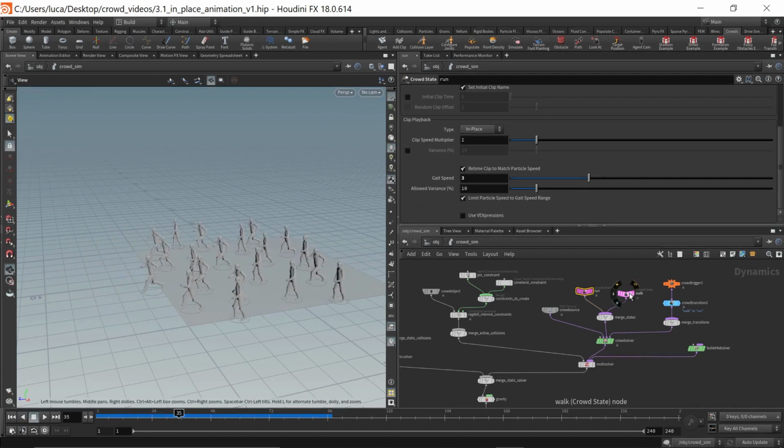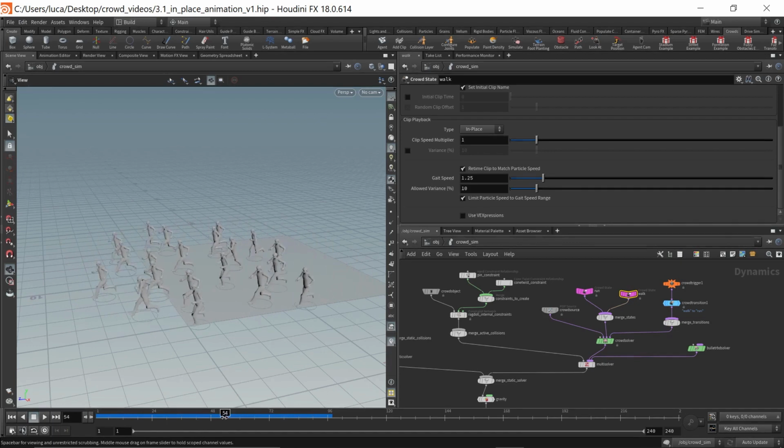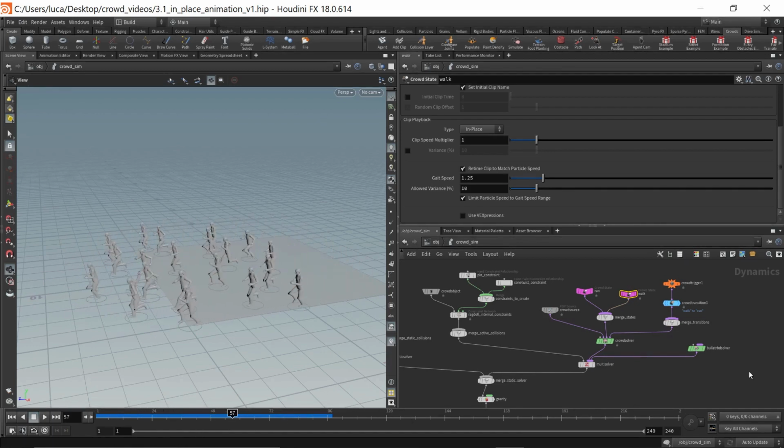One of the other things that you'll notice here is this allowed variance parameter, which is adding variance to the gate speed, less than 10% or greater than 10% of this gate speed value. So let's take a look and see if we can analyze what we have going on here for speed.